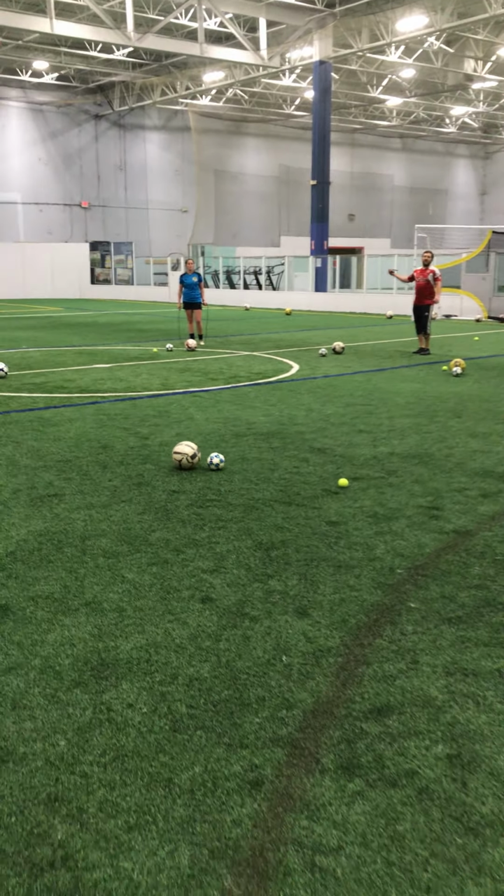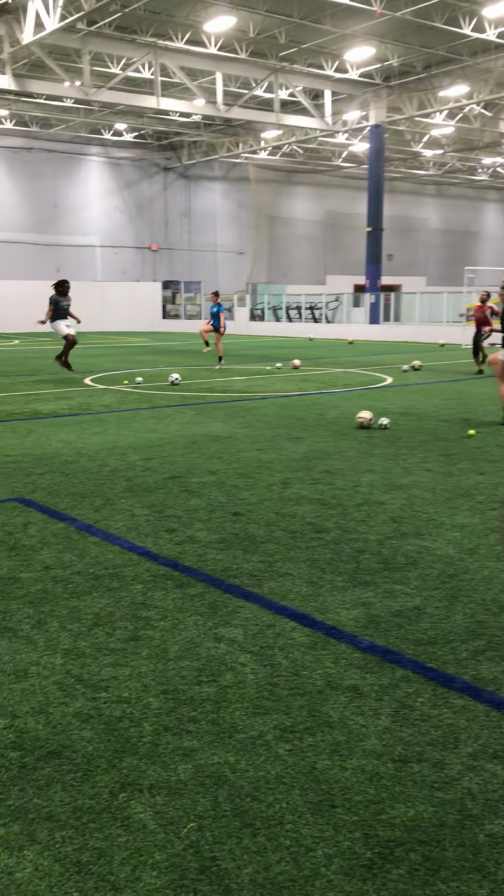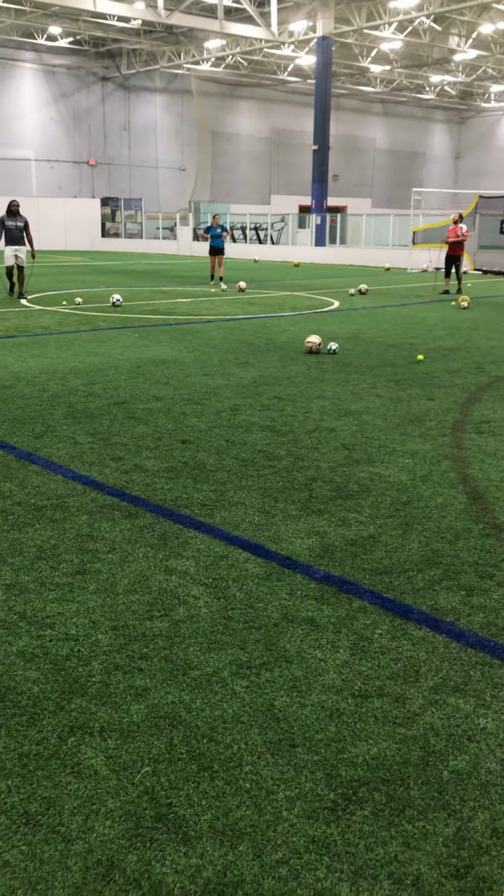3, 2, 1, go. And time. 30 second break. Keep that number. Trying to get 3 to 4 or 5 more than you did the first set and build from there. Ten seconds. And again, you're trying to beat your score from the first set. 3, 2, 1, go.